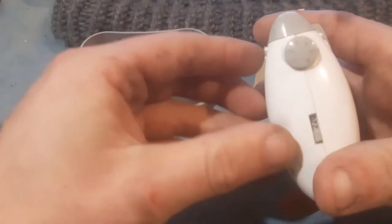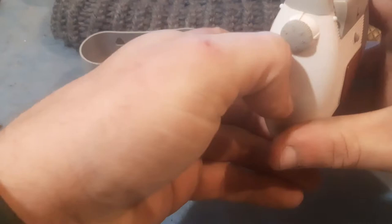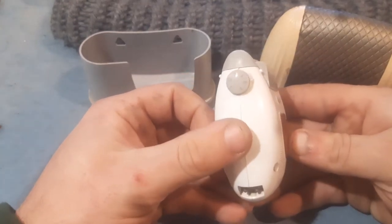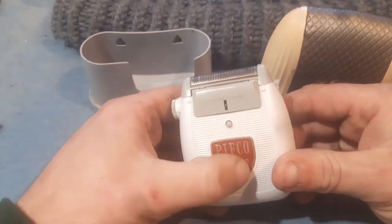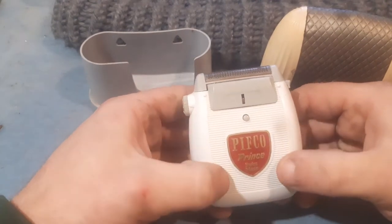This has a series of interesting doodads and doohickeys. First things first, we've got the option to switch from 220 to 110 volts, which is something I've not commonly seen on products of this period, which screams to me that it may well have been made in Switzerland for the European market. That's a bit gummy — I would imagine it was put to 220 and left there when it was brand new. The fact that you've got the option to switch between 220 and 110 really makes you think it probably was made in Switzerland, maybe by a Swiss company that had a similar crest, and Pifco made a Pifco crest that matched so they didn't have to change any of the moulding.